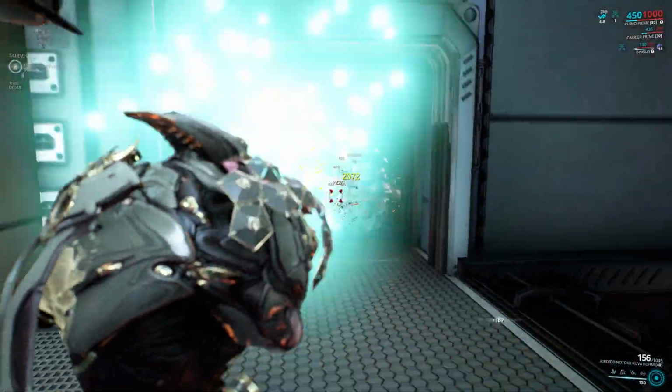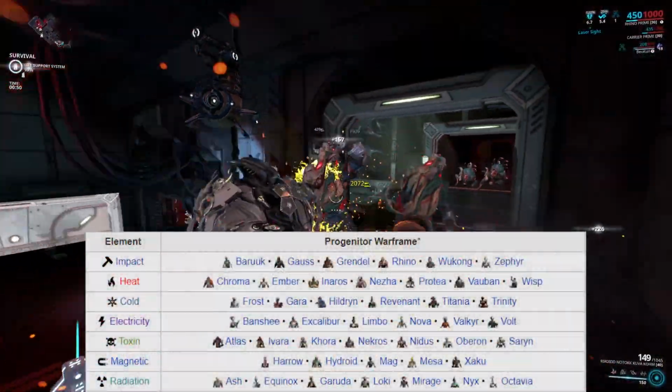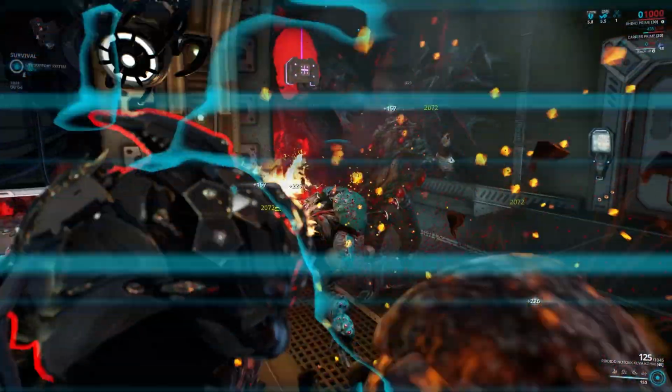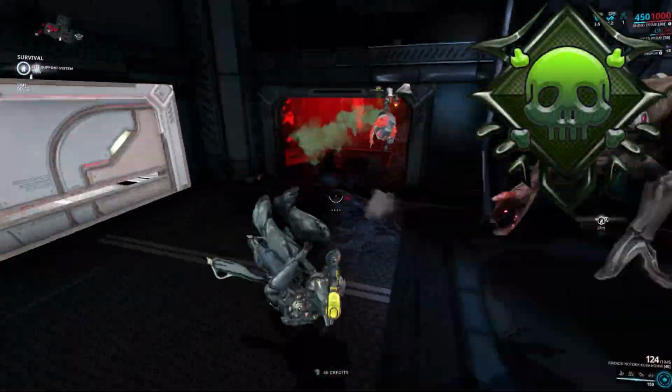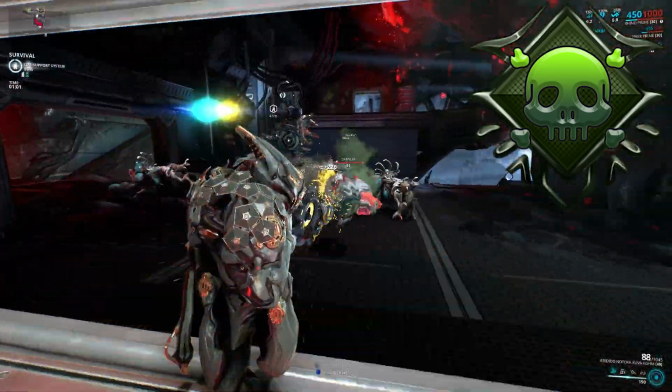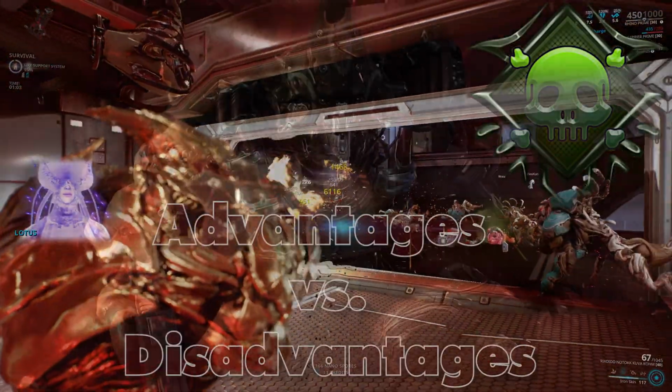With this weapon you get the option of having a bonus Kuva element which caps at 60% based off the progenitor Warframe you choose to spawn the Kuva Lich. My recommended Kuva element would be Toxin. Toxin is incorporated into my Corpus build, in which Toxin deals 50% base damage per second for 6 seconds.